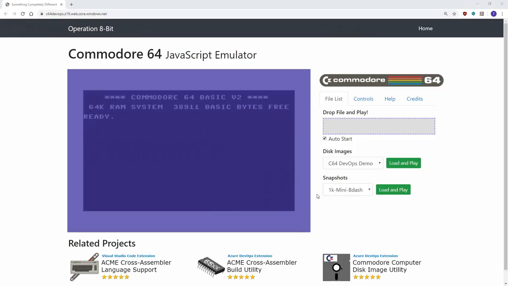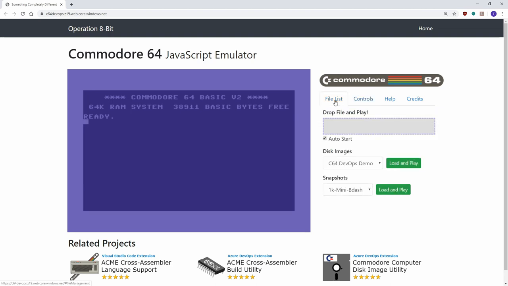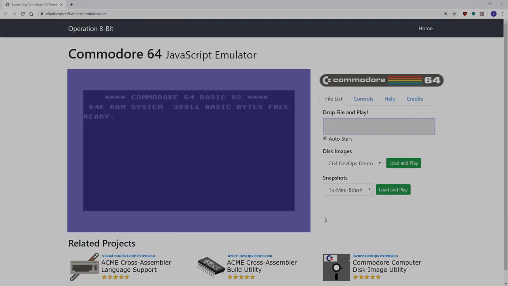The deployment needs to be automated as well, and it needs to be something that I can show without having to lug around extra equipment. To get around this, I've built a website that's running a JavaScript version of the Vice emulator. The site is hosted in Azure Blob Storage that's set up to be a static website, so it's super cheap to host. This will also let me stick with a fully automated pipeline, and I don't need to stand up a VM in the cloud to run an emulator.